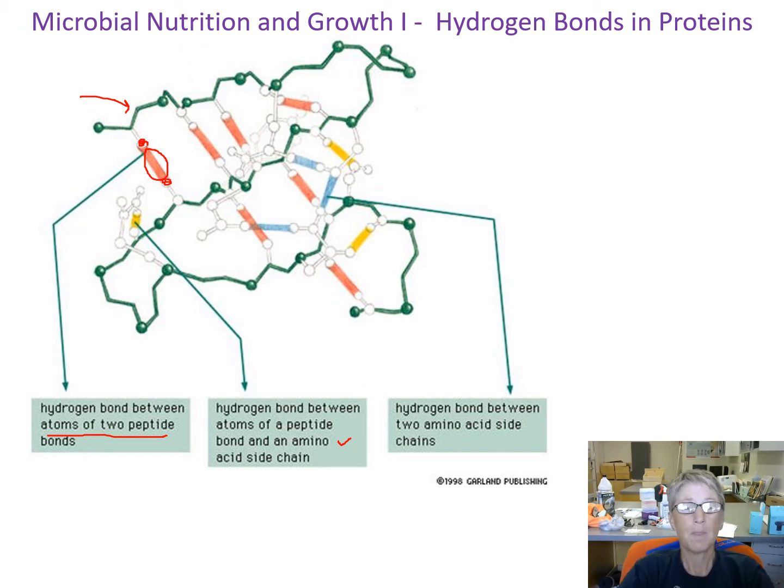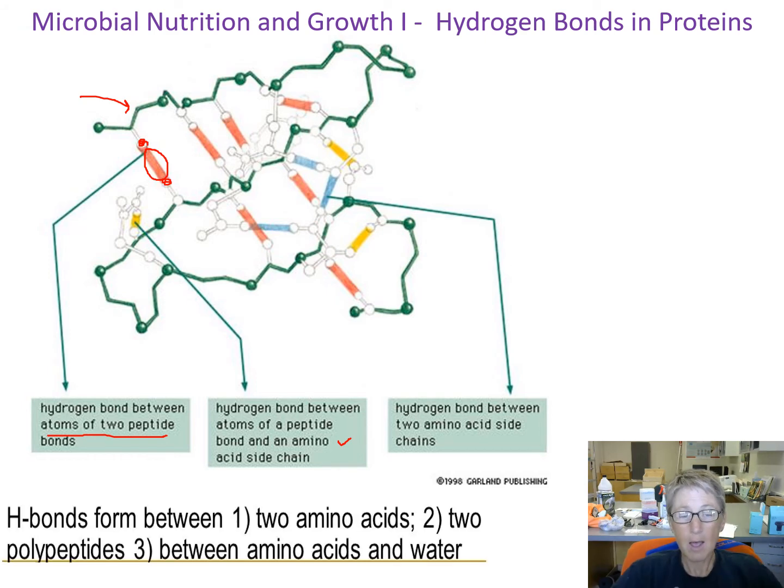But the point is, proteins and their shapes are held together by these hydrogen bonds. These hydrogen bonds can be disrupted by high temperatures and acid conditions. If you're a microbe and you have an enzyme that is a protein and you need that enzyme to live and the temperature gets too hot, then these hydrogen bonds will fall apart, the shape of your protein will fall apart, your enzyme won't function, and you will die.